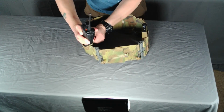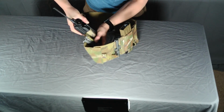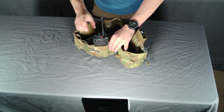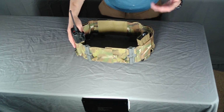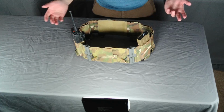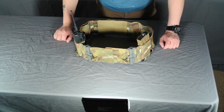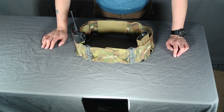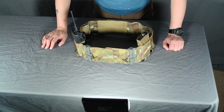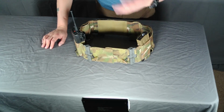A better use for them, I found, seemed to be putting the radio in, but when I did that, I still had the channel selector and squelch knob, again, sitting right up in my armpit. Talking to some other people, it seems that the consensus is these aren't really good speed reload locations, but you can use them for storage of things that you might not need quite as much in a hurry, or you might not need as regularly.